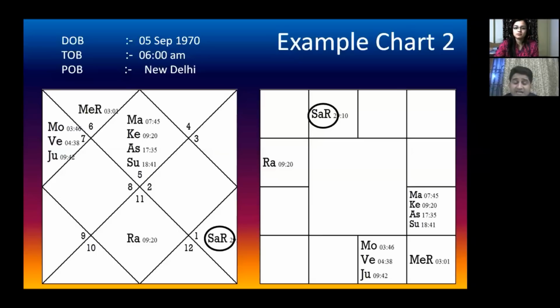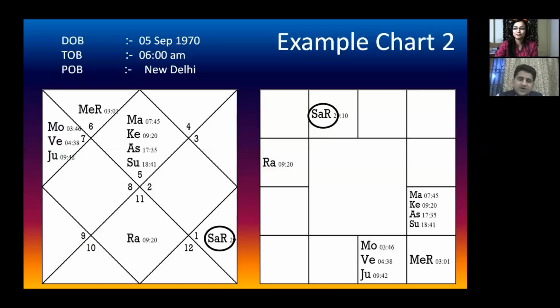See, because I have a team with me, we research charts on whether the placement of a retro planet can change the result. This is my own personal observation: if they are Lords of good houses, and they are placed in a very good house, for example in trikona, then it should give very good result. And as I said earlier, Madhura, whatever house the planet is placed in, it will show instability or fluctuation in that particular house. For example, if a retrograde planet is posited in the 9th house, we should say there is fluctuation in the bhagya or the luck factor of the native.